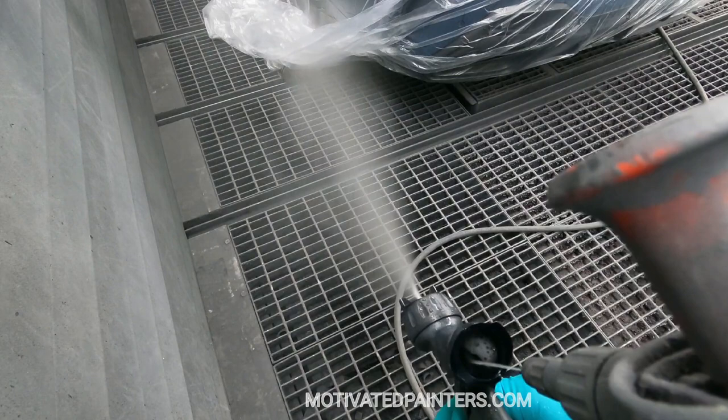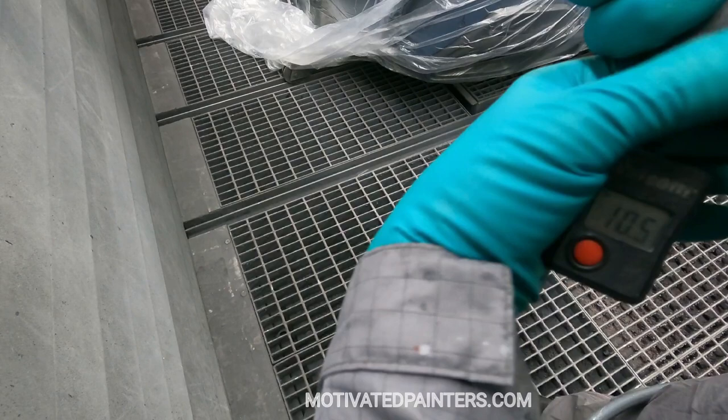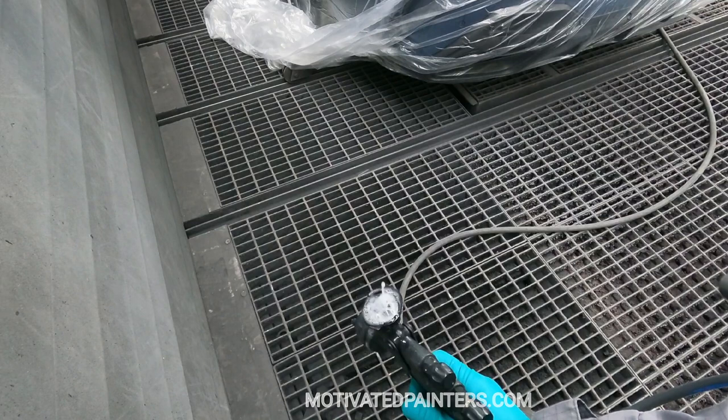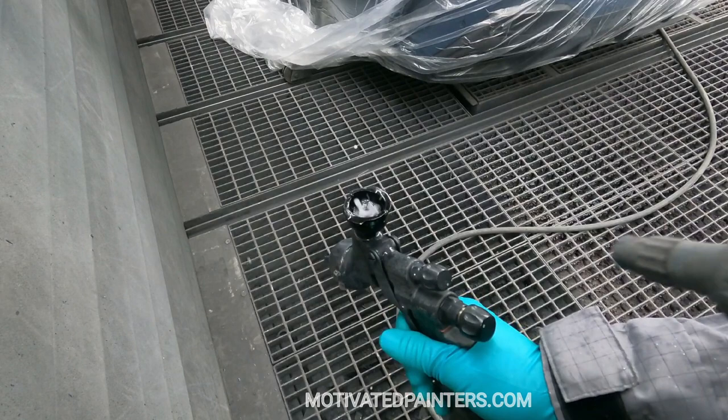turn the cap loose. And what that does is it kind of backfires, and the back cleans the inside of the gun really, really well. And I love doing this because right there I have it at 7.5. But this cleans the gun really well, because once I go to my gun wash and clean it out, then the gun is basically clean and you don't have to spend so much time cleaning the gun inside.